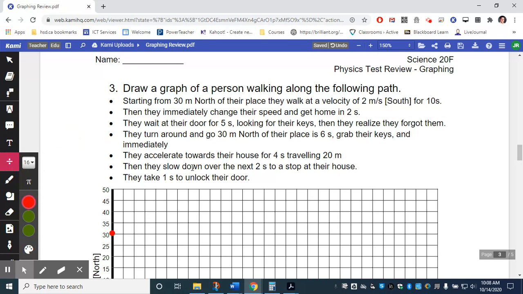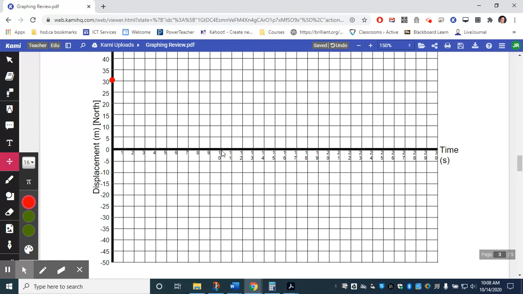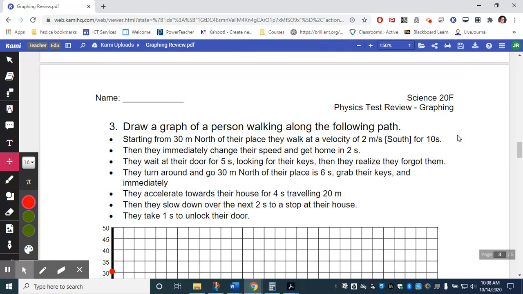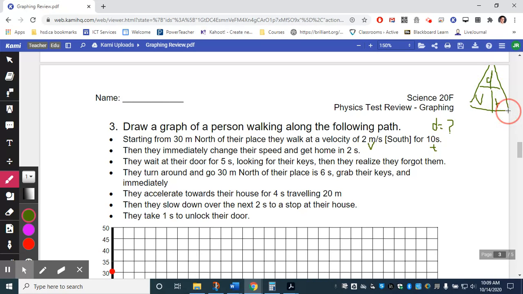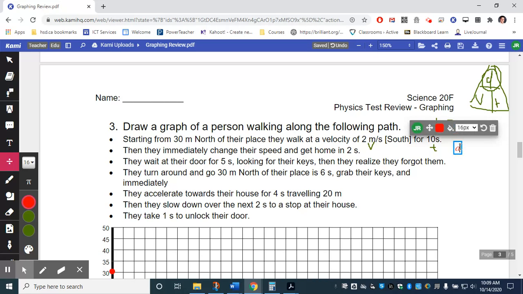Well, that's interesting. How far did we travel? We know we're at 10 seconds, so that's over here. This is 10. But how far did we travel? Well, here we've got a velocity, right? So let's think about this one. We've got a velocity and we've got a time. And we are wondering what our distance is. Well, right? That's our question. Well, our triangle would say that v equals d over t, right? And we've got a v and a t, and we want the d, so we do v times t. And what do we get from that? We get that d equals our v of 2 times 10, which is 20 meters.